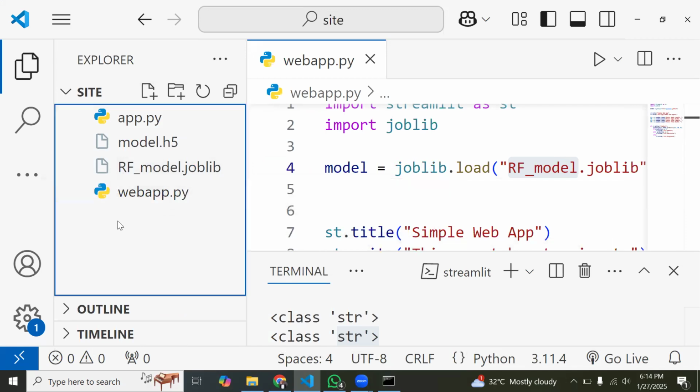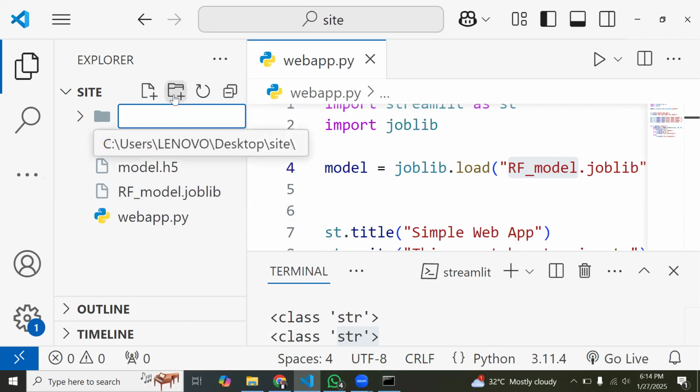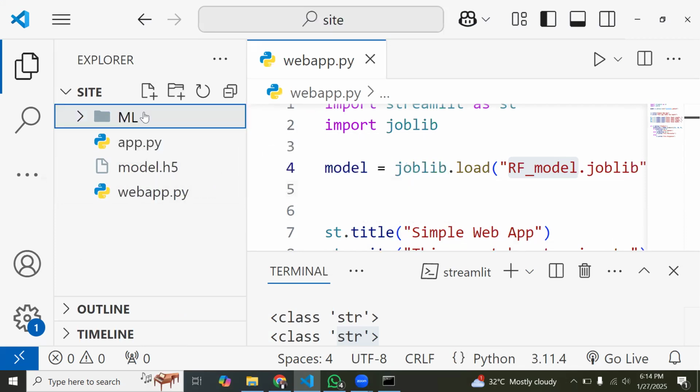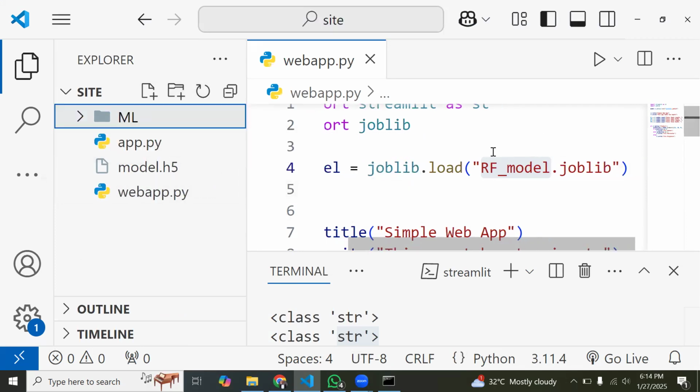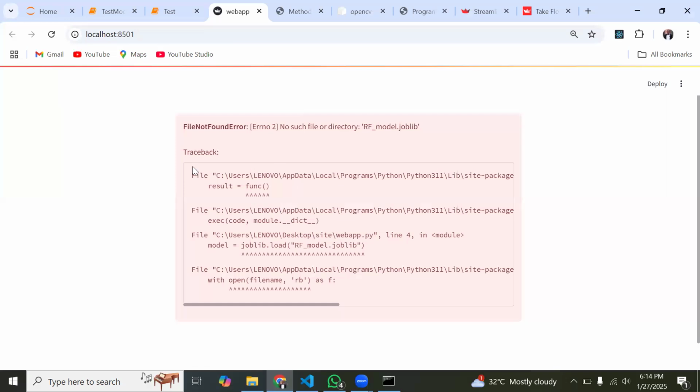If for some reason we have, let's say, a folder called ML, and I put this in here, the directory has changed, so definitely it's going to affect this. And clearly, we are going to get some errors if we try predicting. It doesn't even show, because it says that it is looking for the rf_model.joblib, and it's not seeing it.